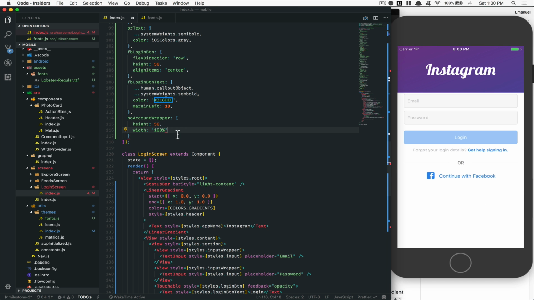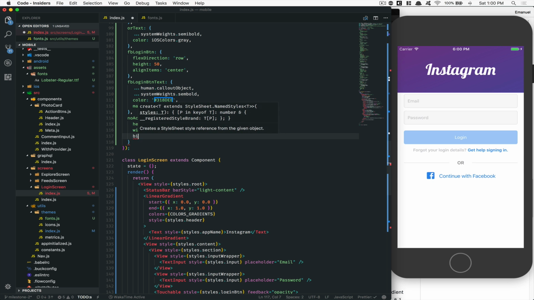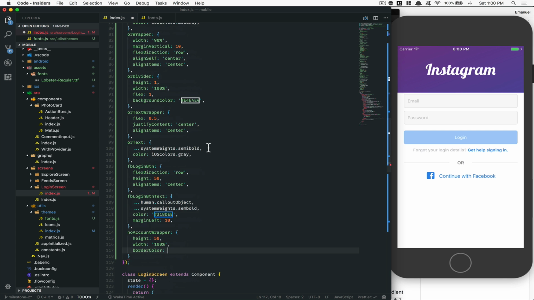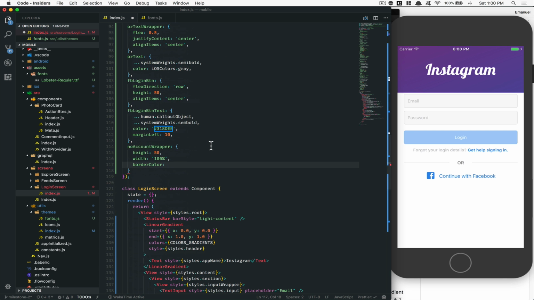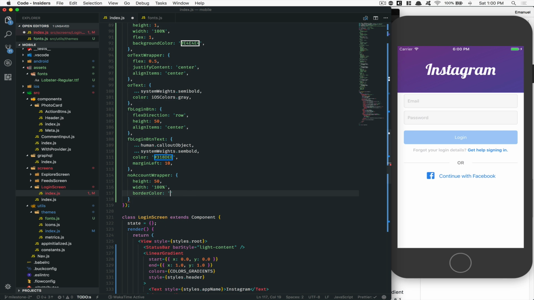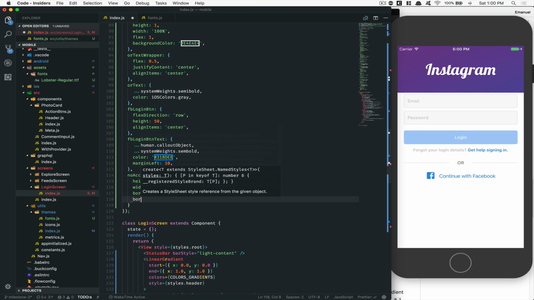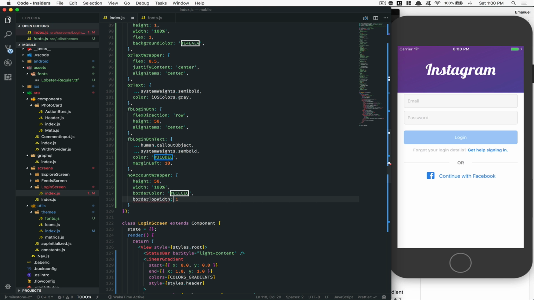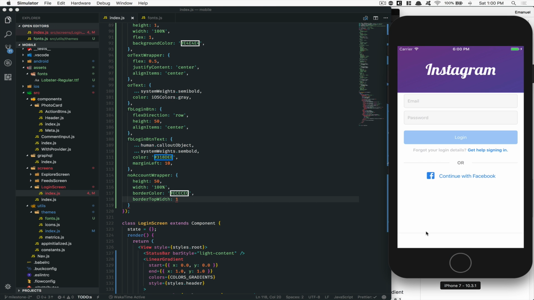Okay, so now this one is gonna have also a border color of ECECEC like that. And I want that only at the top, so border top width of 1. Now we're gonna see it right there.